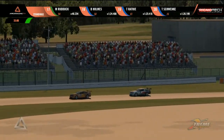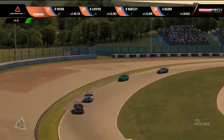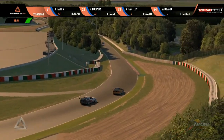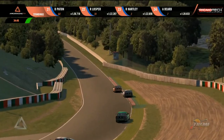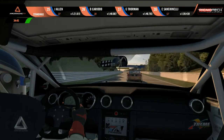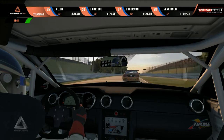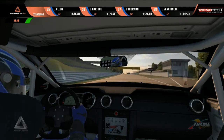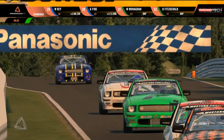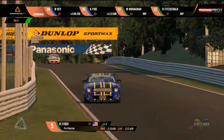John Allen in then from what was 8th position, looks like. Feel bad as well because we haven't mentioned Kevin Ford all evening. He's in 5th position, but it's kind of on his own, Alex, and he's between the two groups, isn't he? So just running his own race at the moment. Yeah, let's bring him up. Where is he? There he is. You're right, got 2.5 seconds to the car in front and 5 seconds behind. Just doing his own thing out there.